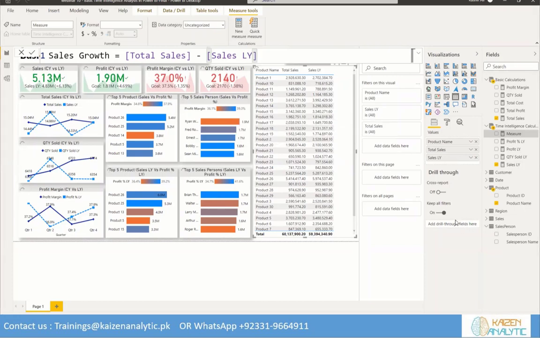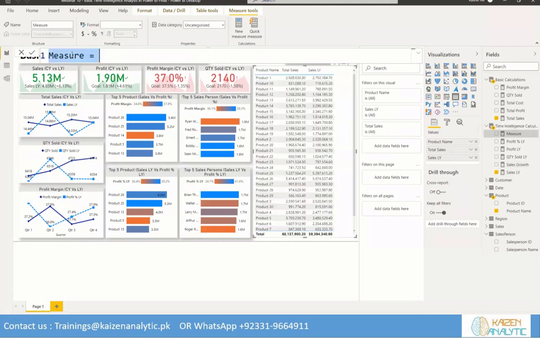So now we can have the year-on-year analysis by using the sales growth amount. So let's have the year-on-year analysis. So I will go for sales year on year percentage, and let's do it.